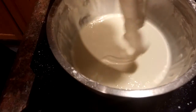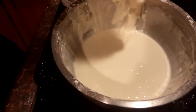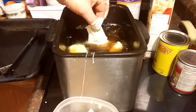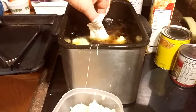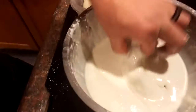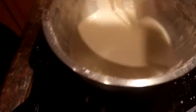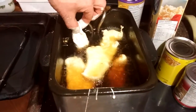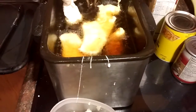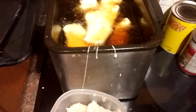Usually what I do, all the fish in that first. Gets it all golden brown. Once it's all golden brown, I'll take it up out of it. Then I'll cook off the french fries and everything else, and then I'll re-drop the fish. Because right now the fish won't cook all the way through by doing it the first round. Sometimes it will, depends. But for the most part, depending on your fat, right now my fat is a little bit on the old side. It's got a good color onto it, so it's perfect for doing fish.